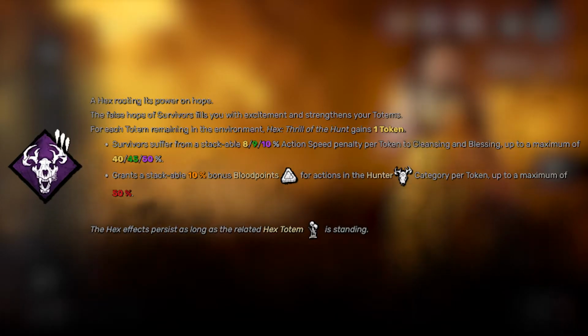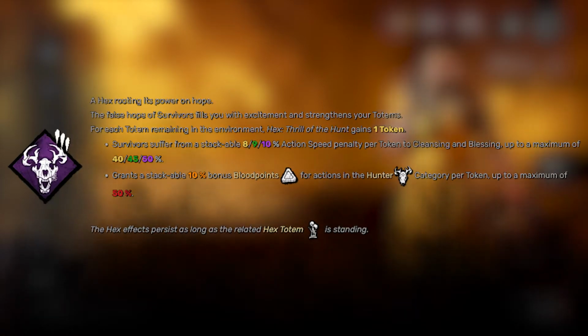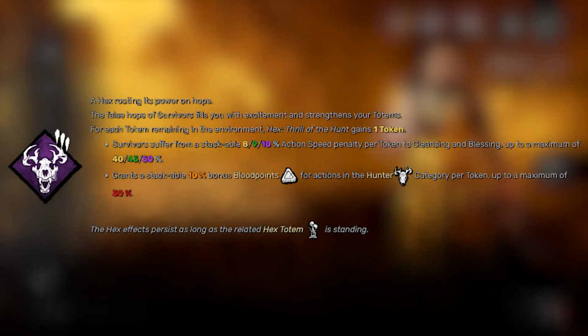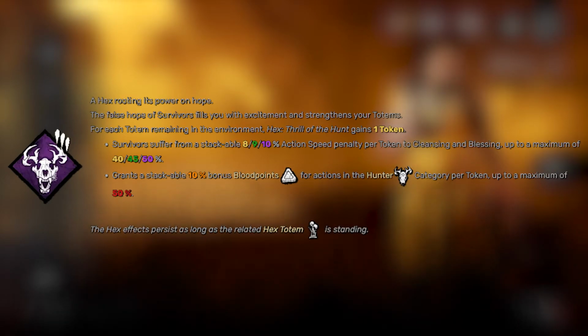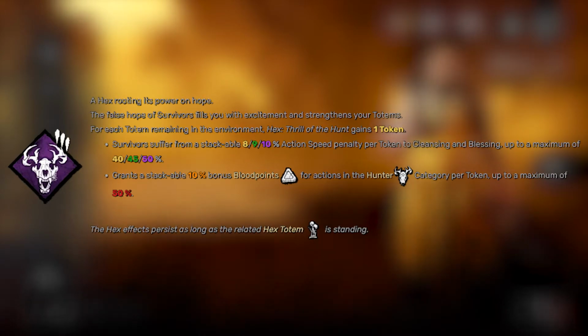This is going to make it take a little bit longer for them to cleanse it. But the reason that we're using it is because it gives a stackable 10% bonus to blood points in the Hunter category, and that doesn't sound like much, but you realize that the tokens add up. So it goes up to 50%. This is going to give us 100% total with Beast of Prey.